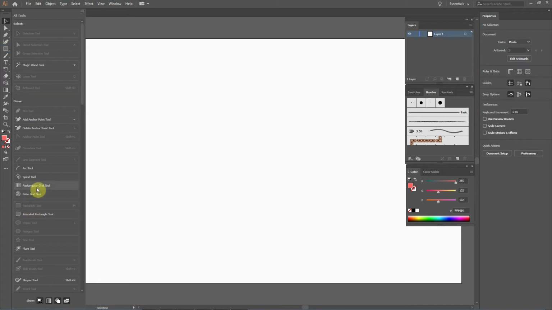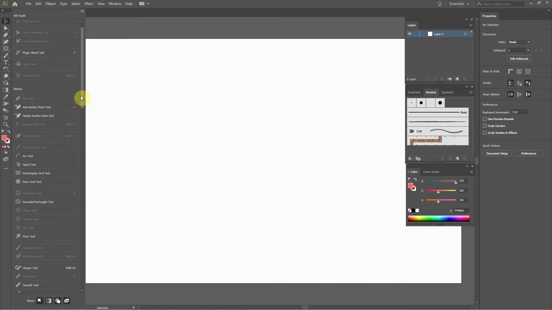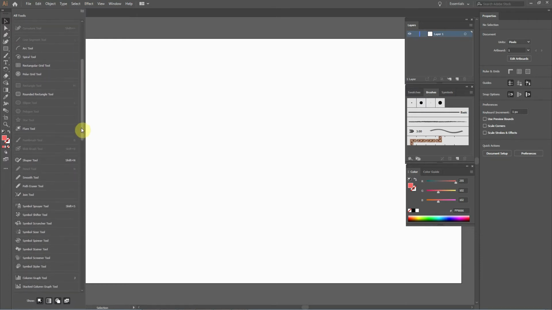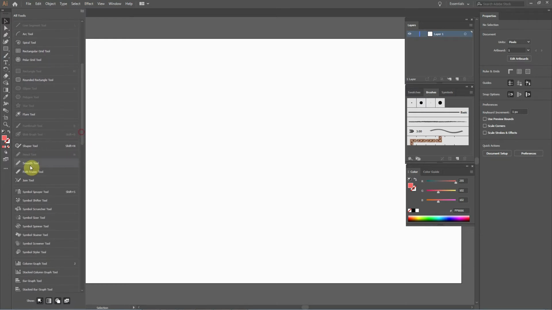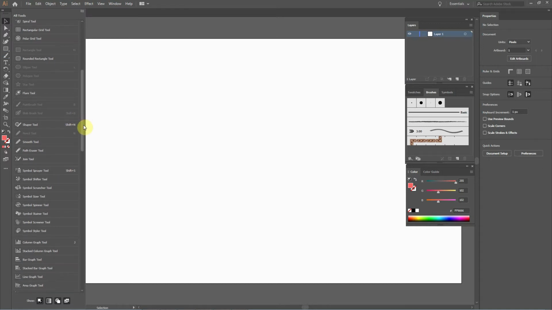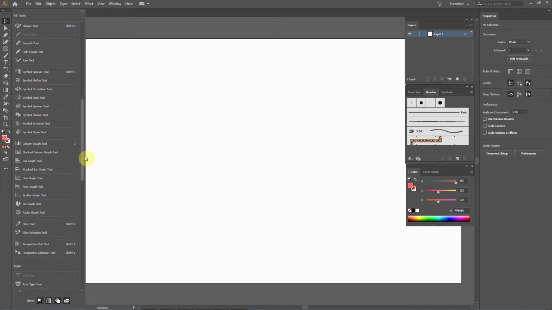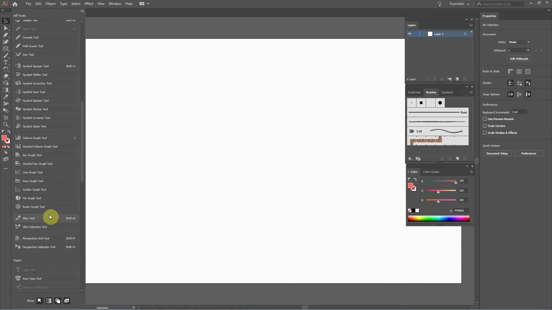Cool. So I guess whatever you use, you definitely will go through there and pick what you want. Smooth tool, path, erase tool. Interesting. Slice tool, and none of these are on there.